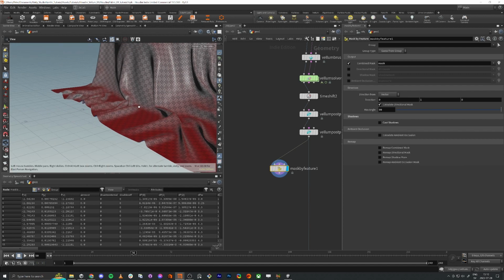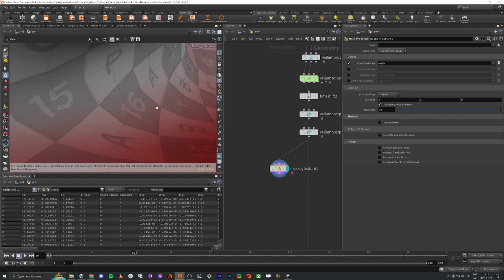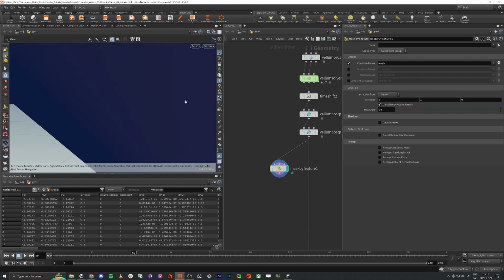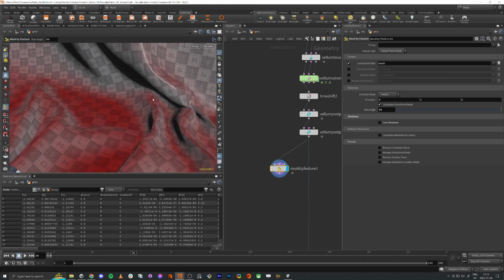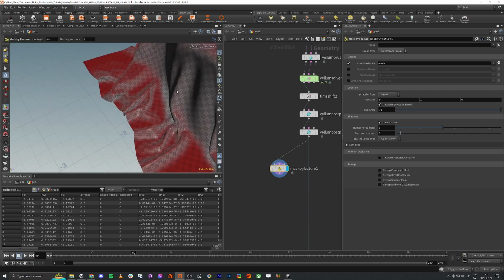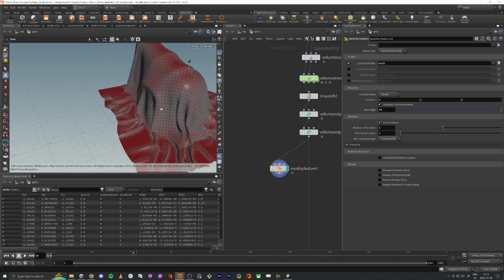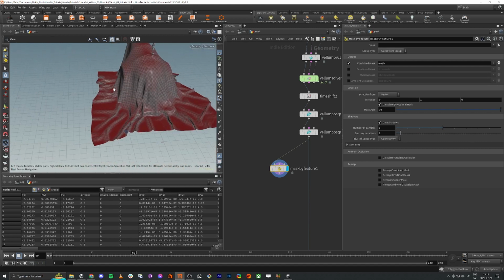It's the same thing as doing the normal in a shader, but what's cool here, if you do the cast shadow, you can see that this part that is covered, if you look from above in here, it won't get affected because it's kind of shadowed, right? So let's say you have snow from above, and you of course don't want the snow in here because the snow doesn't fall down and bend in. So that's a really nice feature.